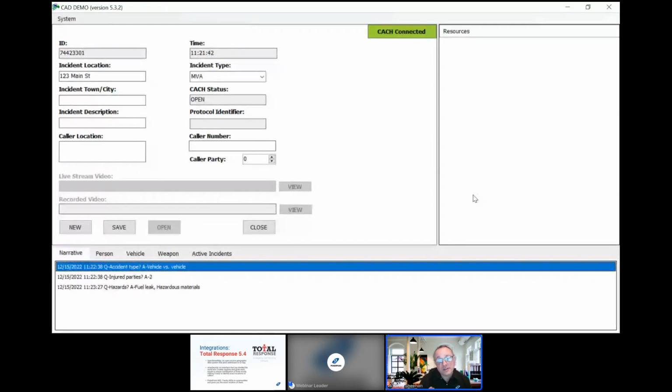When you upgrade to this new version, it will work seamlessly with your existing interface in CAD. When we implement this new version at your site, our implementation managers can give you help with those features as well, in terms of maybe figuring out what type of things you can suppress from narrative or how to best abbreviate your questions based on the CAD system that you're using.